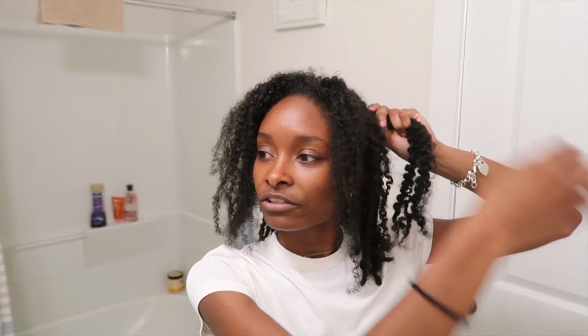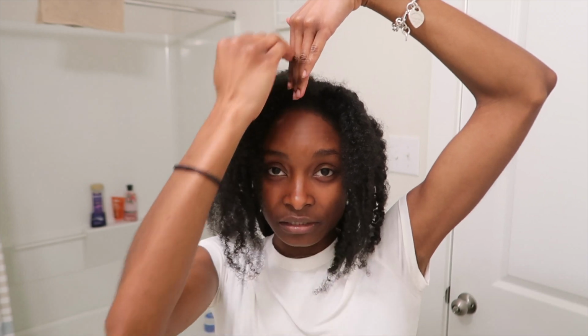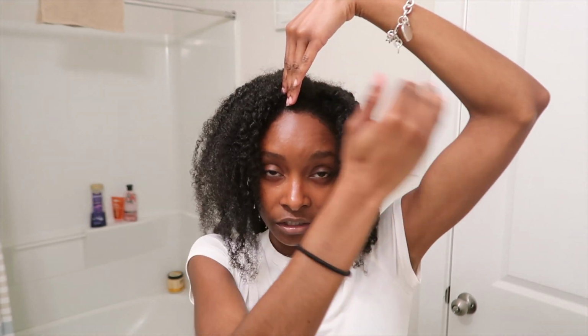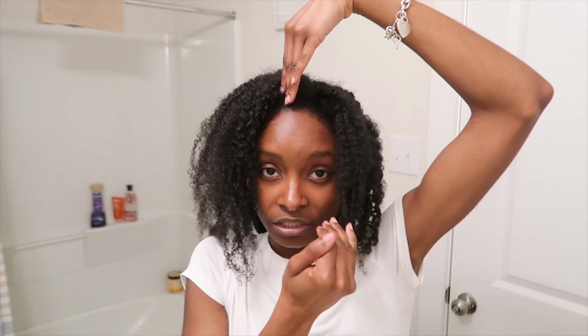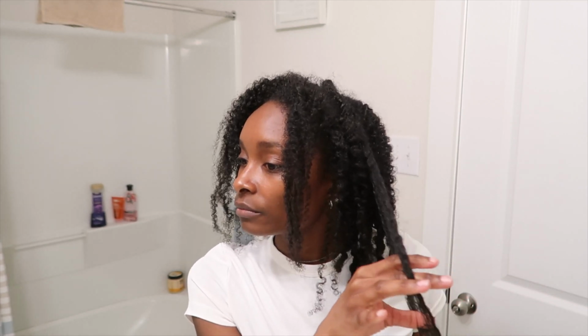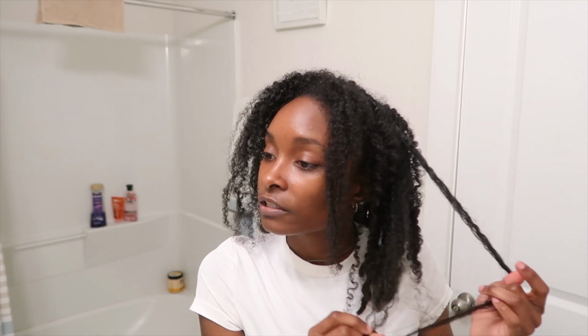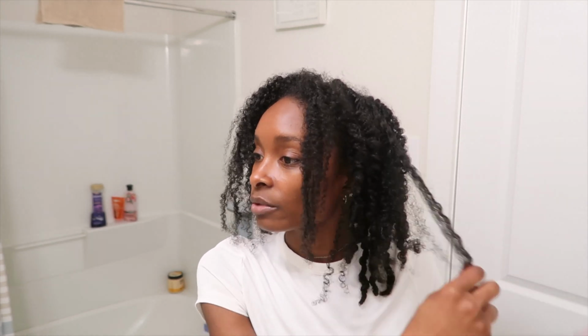When I first went natural, I got my hair cut in the shape of a heart. So if you see the shape of a heart, like this, the top pieces are longer than the back pieces. So the hair at the top fell longer because your hair is like this. So it was shorter at the bottom. If you didn't catch it in the spirit, then my bad, just never mind.